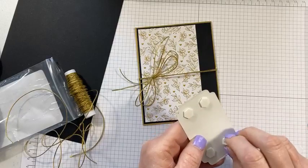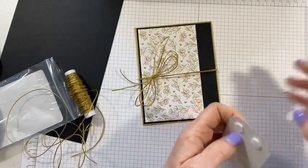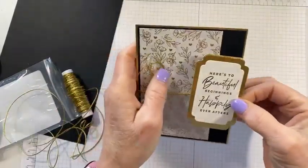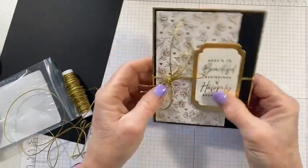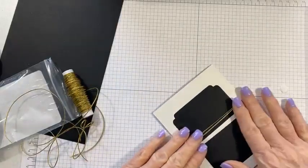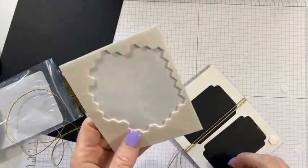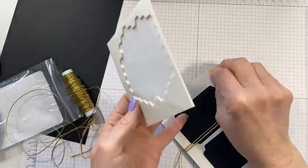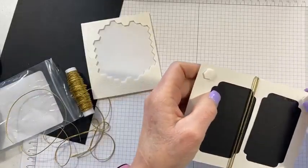We have two weddings coming up. But the two girls know each other, so I don't feel like I should give the same card. What if they compare notes? I'm gonna put that gold piece right there. And then let's go ahead and put dimensionals on the back of this, just since I've got two layers of the gold cording, so that it doesn't pop off.